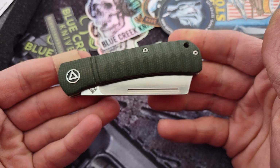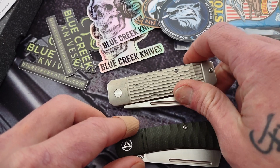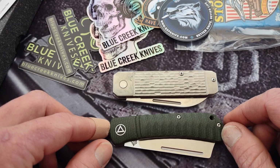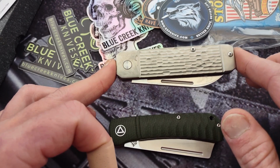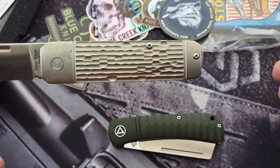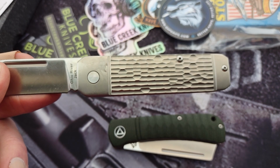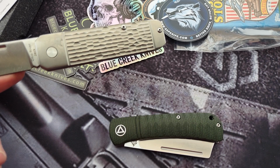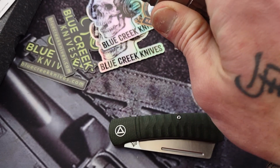If you look at this and then you look at this, they're very similar. That is from Traditional Pocket Knives. That is the Ohio River Jack, and I love this knife. It was brought to my attention that the handle, to some people, is too blocky, I guess. But I don't know, slip joints tend to almost feel rinky-dink a lot of times. This makes me feel like I'm grabbing a knife, you know what I mean? Something I can really, really use. And it fits my hand perfect.